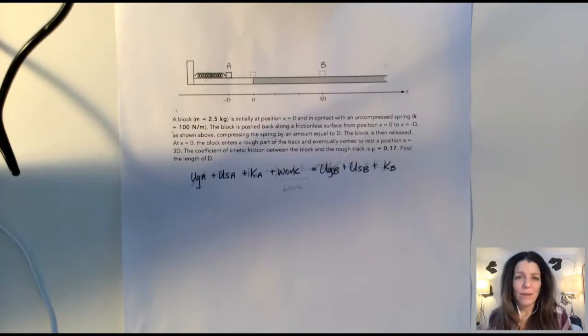If we look at energy though, what it allows us to do is look at an initial point in the problem, a final point in the problem, identify the energies at those points, identify anywhere that work or energy might sneak in or out of the system through work, and once we've done that, we can solve it with one master equation. So for problems like this, energy often provides a much more elegant way to approach it.